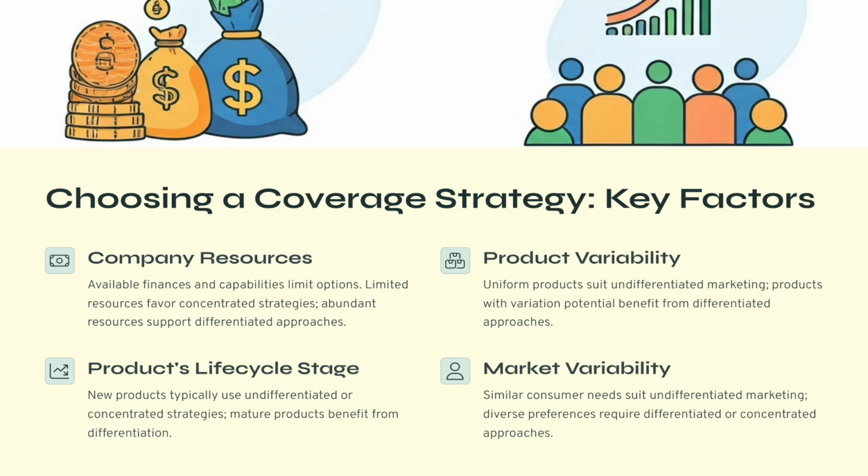Finally, market variability. Are consumer needs and preferences largely similar or highly diverse? Low variability suits undifferentiated marketing, whereas high variability often demands a differentiated or concentrated approach. This slide summarizes how the factors align with the strategies. For instance, undifferentiated marketing fits best with moderate resources, low product variability, perhaps the introduction stage, and low market variability.